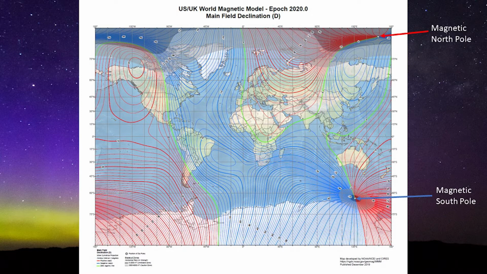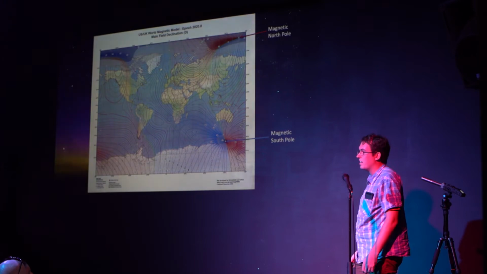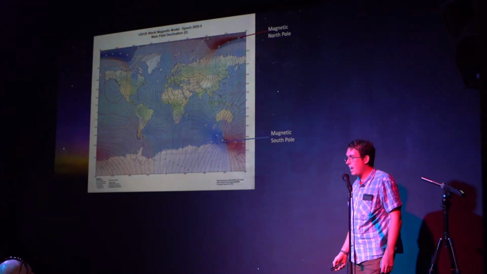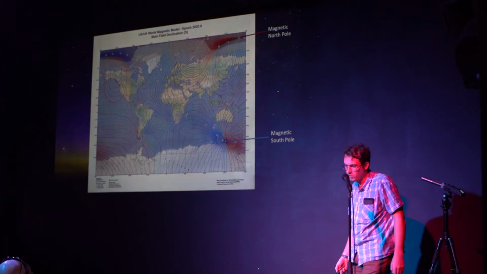However, you'll notice something interesting here. The magnetic South Pole is actually nowhere near the geographic South Pole. In fact, it's about 65 degrees south latitude. I measured it earlier, and it's actually 500 kilometers closer to Tasmania than it is to the actual South Pole. So as a result, we're actually pretty well placed here in the Southern Hemisphere to see aurora, just because of our proximity to that pole.